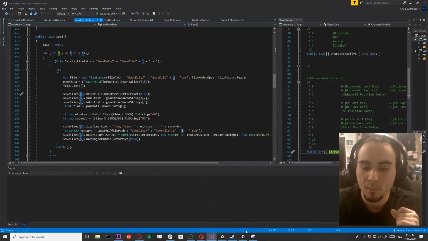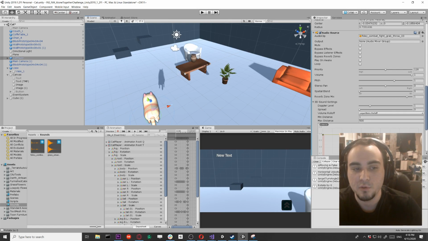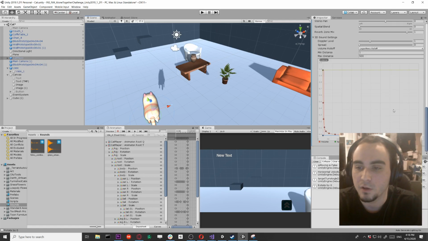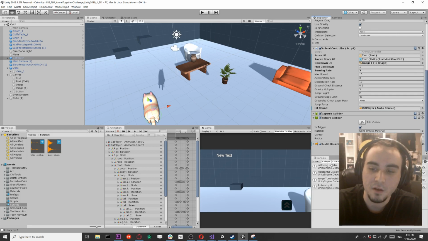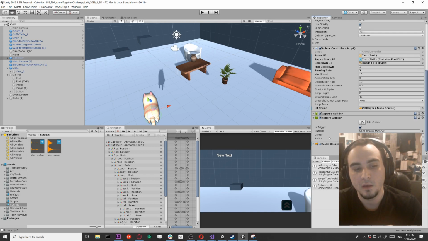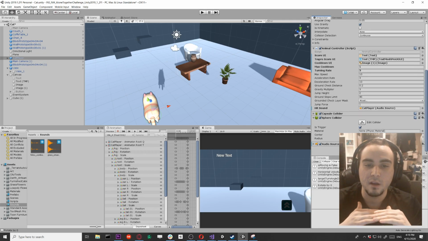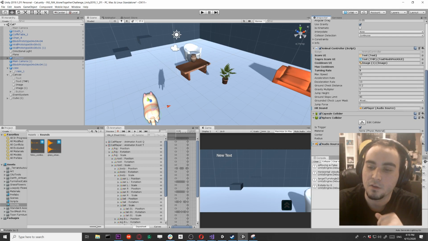So we'll go back to this game. We just added a sound effect to be played when you hit an object, but let's say we don't want it to just be a single sound that plays when you hit the game object. We want it to be a random sound effect. So that would be an array, because instead of making, let's say, 5 different audio sources to play each of these various sounds, we're just going to make one array that just stores each of the sound effects. That way, when we hit the object, we're just going to pick a random index from that array, and it'll play that sound instead of just having a single one.